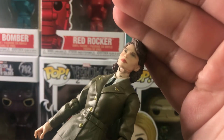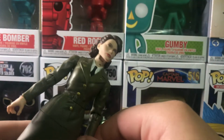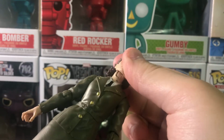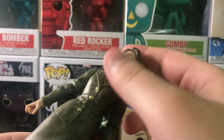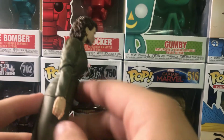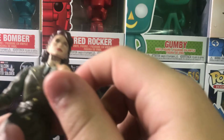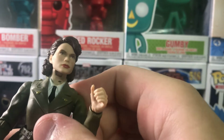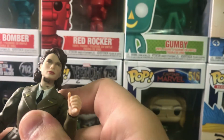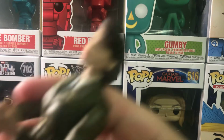So actually my figure comes with a weird little notch without skin tone, so that's weird. And I think the neck right here is miscolored with the actual face sculpt and everything. So yeah, and then we got her army vest outfit right here. It's decent. It's not great, but it's decent. I think it looks good for what it is.